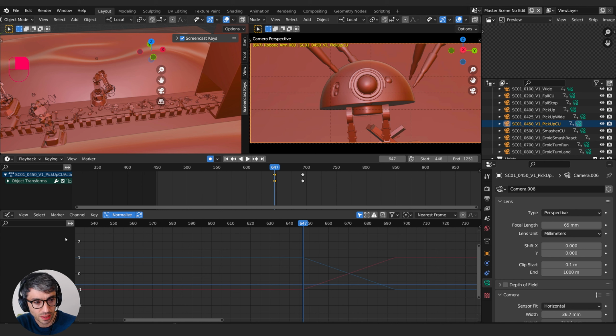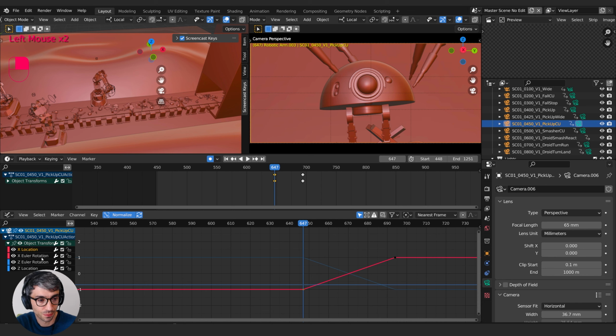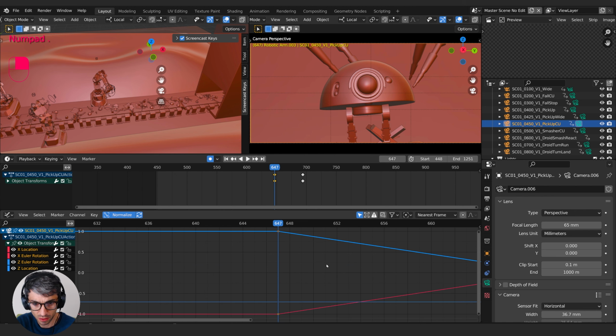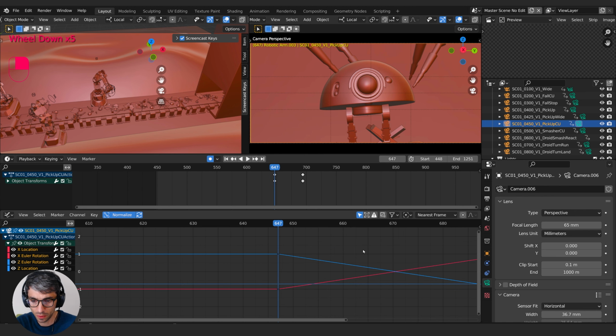So I want to extend. That's a hot tip, by the way. If it's ever not visible here, when you click on something new, all you gotta do is come over here and middle mouse click and scroll up and it'll reappear. Just a little bug. So let's see, we've got X, location, rotation. All right, so let's just extend these. Am I seeing everything? Yeah, cool.